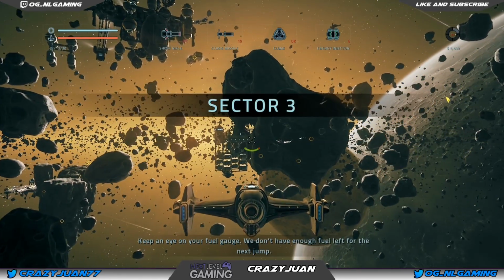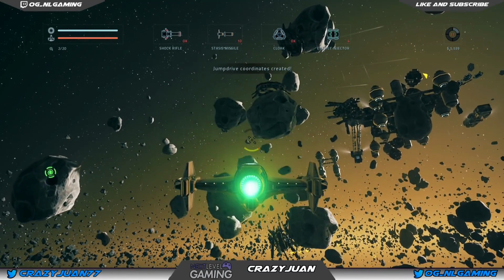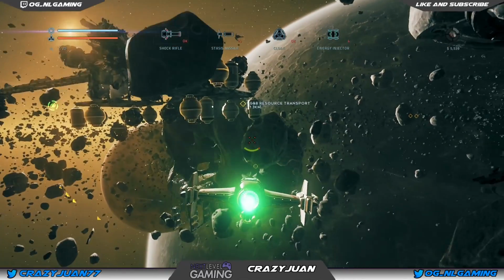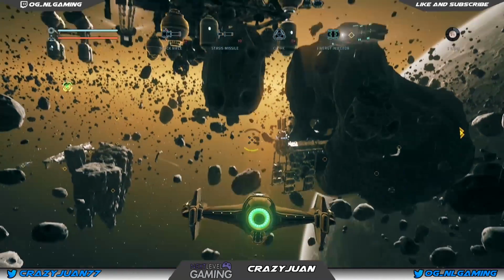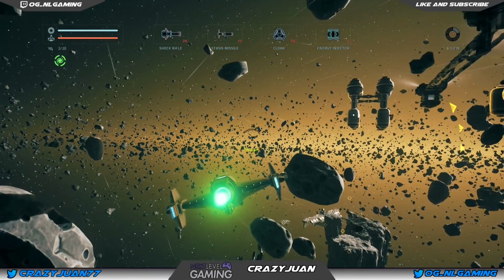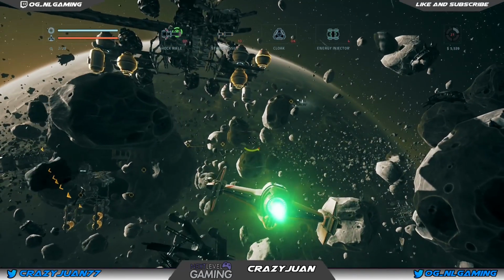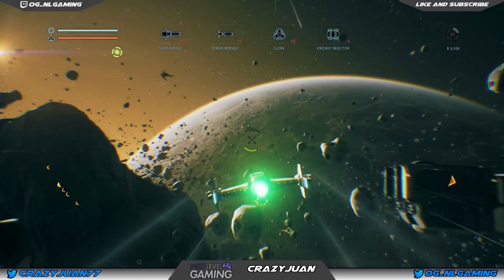Keep an eye on your fuel gauge. We don't have enough fuel left for the next jump. I know. May have to go a little rogue here. Because that has some tasty looking fuel, but that's all G and B, which are still neutral to me at this point. All kinds of fuel here, though. Well, I'm gonna make him angry. I want to do it away from as many ships as possible, I think. I don't think that resource transport will mess with me too much.